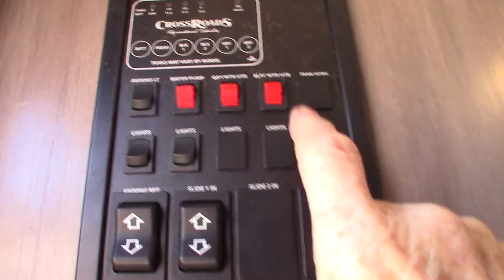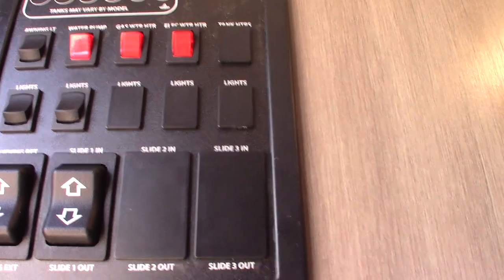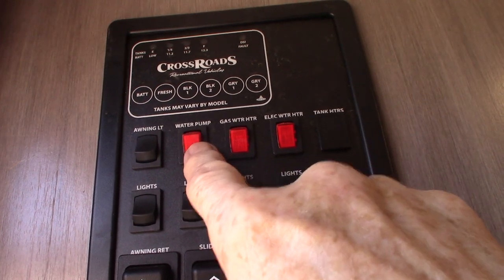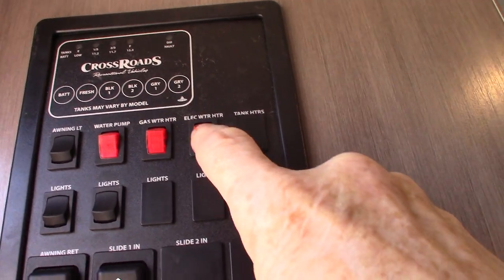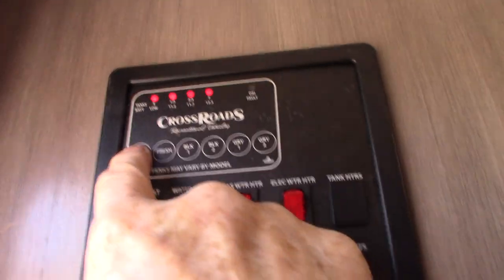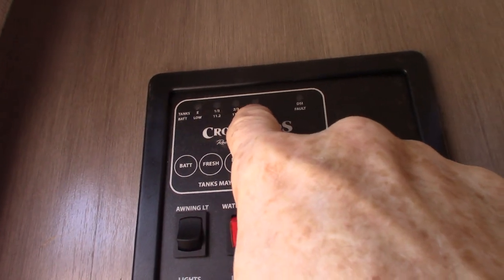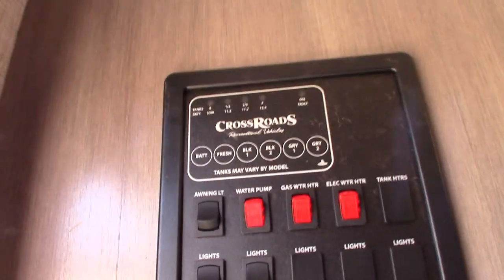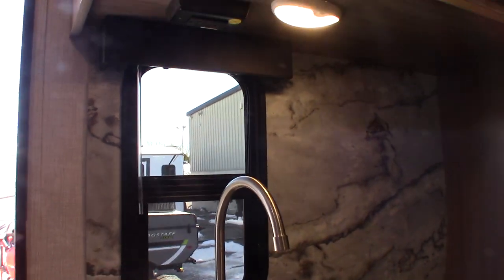This is your slide room switch here. This water pump pumps water out of the fresh water tank if you don't have city water — you also use this to winterize the trailer. Your water heater on gas is right there, and your water heater on electric with heating element right there — but make sure there's water in the tank before you turn it on. Your tank levels: battery charged, fresh water empty, black one empty — disregard black two. Gray graduates in one-third increments; once past two-thirds, you need to think about dumping. This GFCI controls all the plugs in the trailer — even the outside one — so if something pops outside, reset it right here.